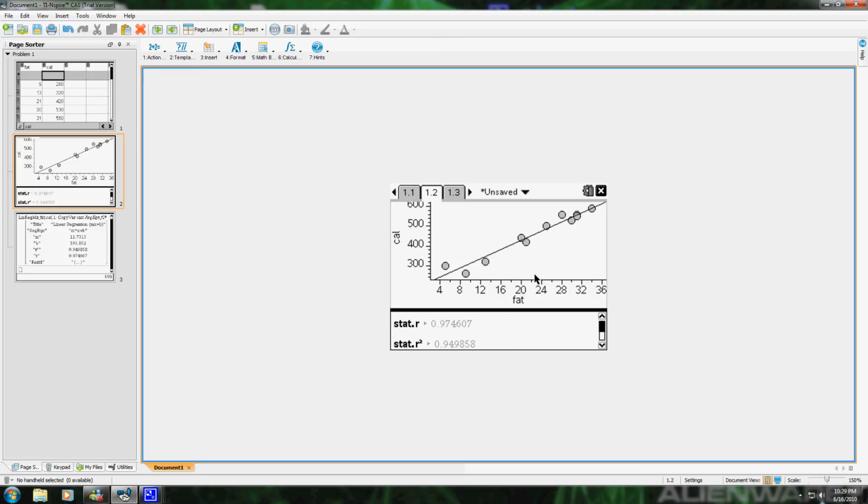Next thing I'm going to do, I'm going to grab one of these points and move it around. So first I'm going to click in my window, and I have this point clicked once. That means I can start moving. See how it blinks? It's highlighted. As I move this point up and down, you can see my R values changing in the bottom window.